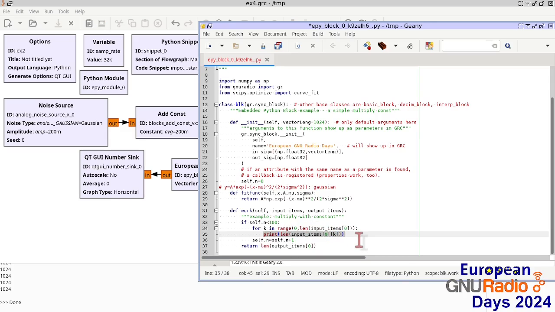So now we're going to ask to get the histogram from this input noise, the histogram from input items of 0 and k, which is what we just saw as being the 1024 long vector. We say how many bins we want and the range of the input. So because the noise is supposed to be between -1 and 1, or actually GNU Radio works with values from -1 to 1, we can calculate the vector over here. In addition to calculating the vector, we wish to fit the curve. So let's first check that this calculation here works, just to make sure that we go step by step.